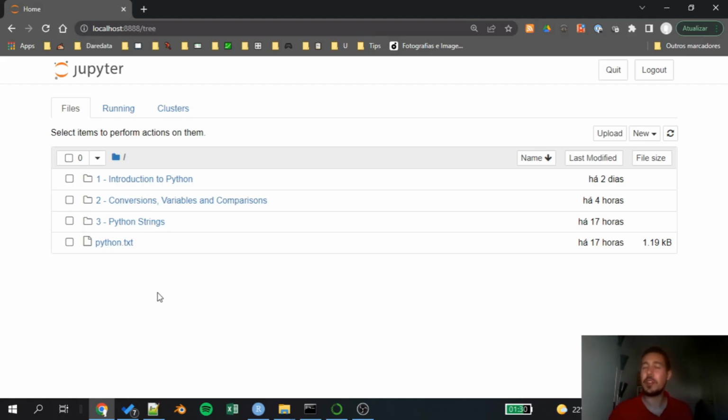So I'm here on my Jupyter Notebook window and here I'm going to launch and create a new notebook. Of course, if you are already aware of how you can work with, for example, Visual Studio Code and Python scripts, you can use that with no problem at all. You just have to run the code that we will do throughout the lectures in some place that interprets Python code. For teaching, Jupyter Notebooks is a really great tool, or Jupyter Lab, for example, if you also want to use it. Those are great tools to showcase code and text at the same time, and we can discuss some of the concepts that we will learn. So that's why we'll be using this throughout the rest of the course.